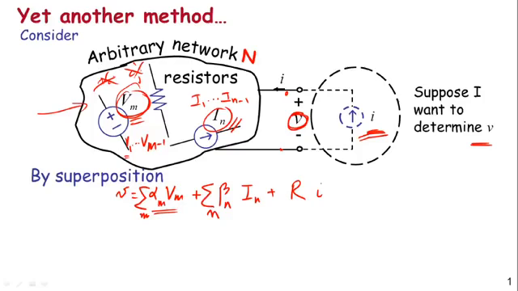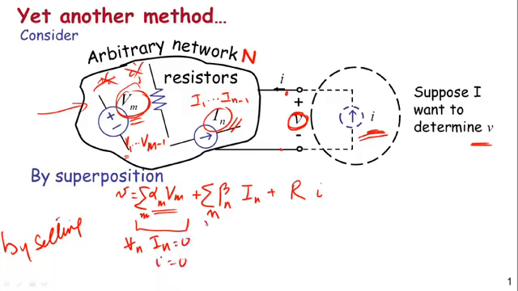So notice now that the voltage V is a sum of a bunch of components that arise from the voltages acting alone, the currents acting alone, and also the external excitation acting alone. And just recall, how did I get each of these terms? I got this term, which sums up all the voltages, by setting all the In's to 0 and by setting the external excitation to 0.